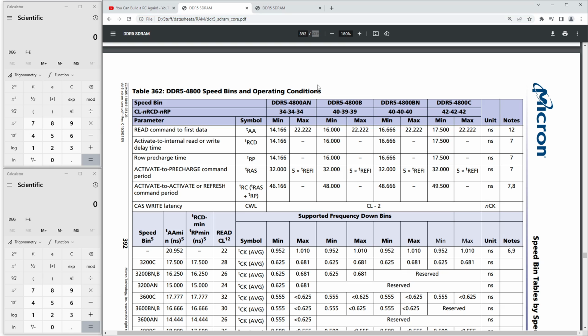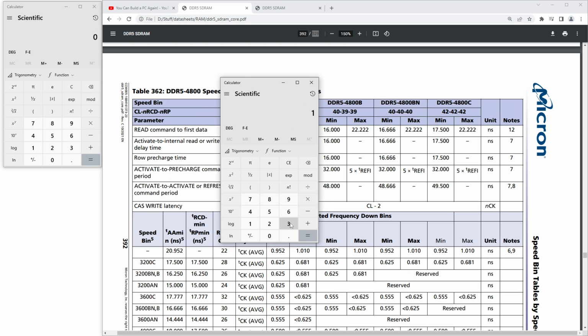The formula I'm going to be using is basically we're going to punch in 1 second, and we're going to divide it by our actual memory clock, because memory timings are measured in memory clock cycles, not in the effective data rate. So DDR5 4800 has an effective data rate of 4800 megatransfers per second, but the actual clock that it runs at is 2.4 gigahertz. So we take our 1 second, we divide it by 2.4 gigahertz, and luckily for us, the units deal with themselves. So now we have our cycle time in nanoseconds. One clock cycle at 2.4 gigahertz is 0.41666666 nanoseconds, right?